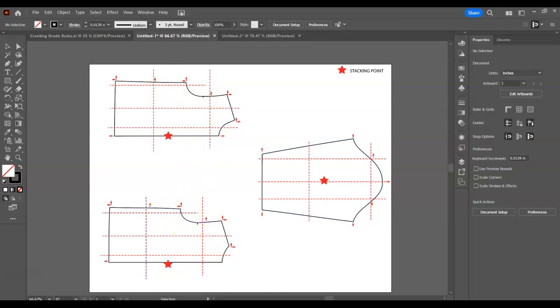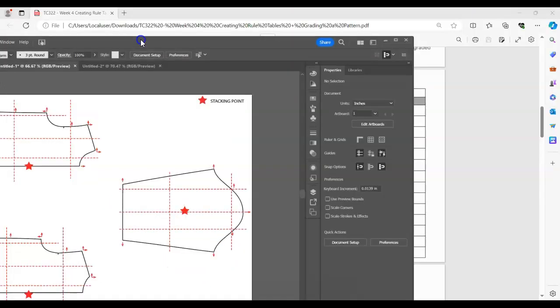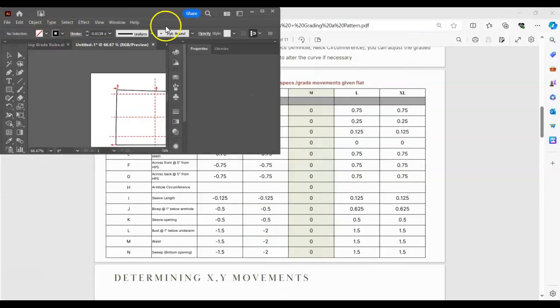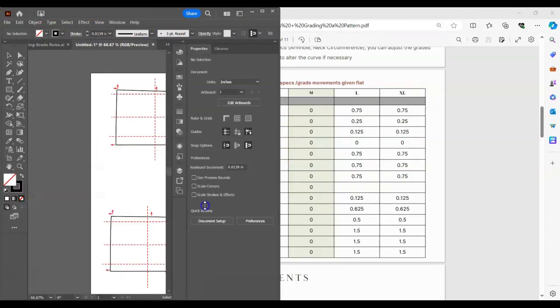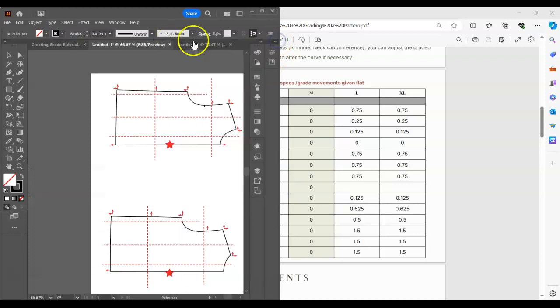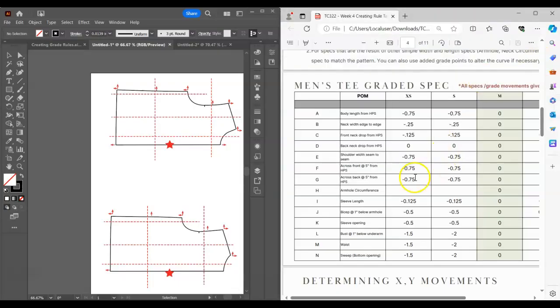So we need to take those movements. I'm going to try and see if I can do this so you guys can see everything. All right, cool.